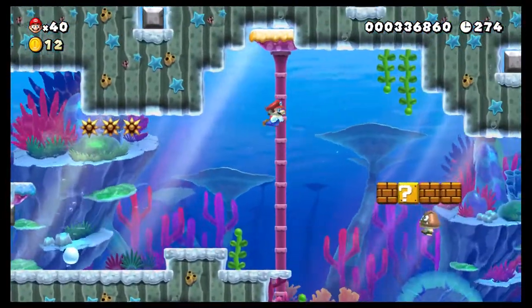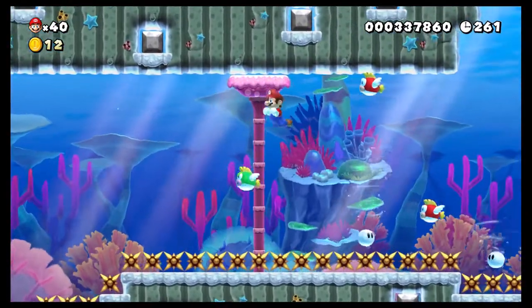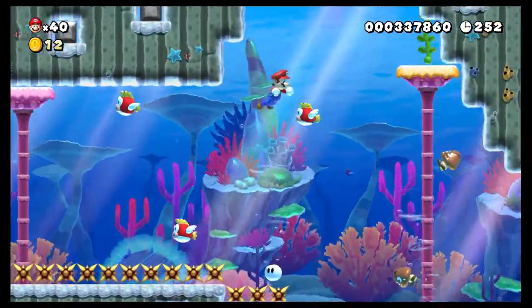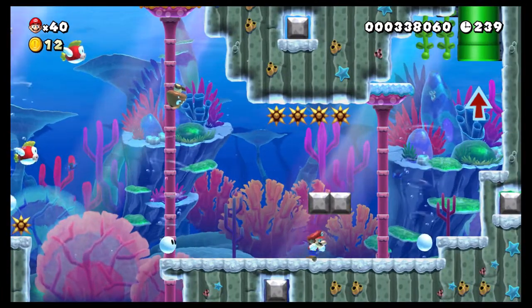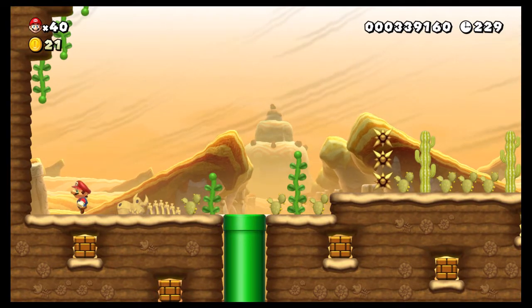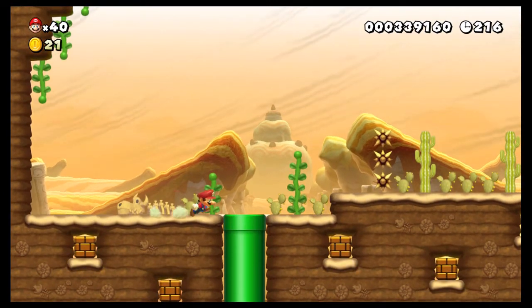Ooh, almost touched that spike. Just snuck in there and grabbed the mushroom. Where is this darn 50 coin? Ow. Let's see what awaits us on the surface this time. Oops. I'm kind of curious to see if there's anything up here. Oh, I can't even get up there.